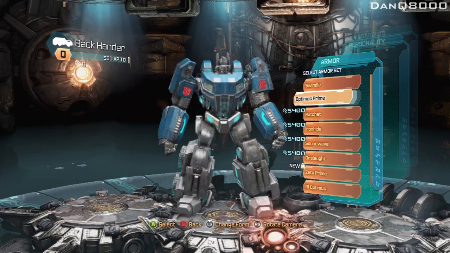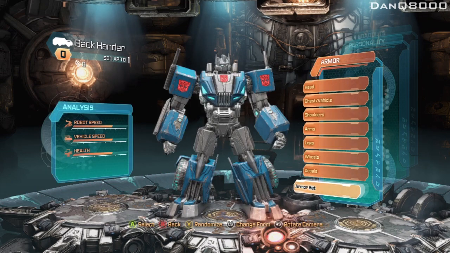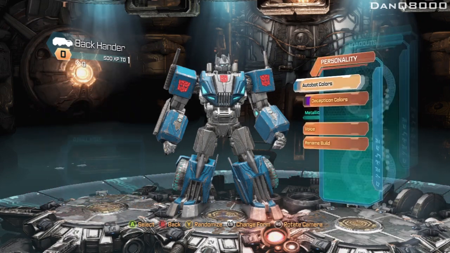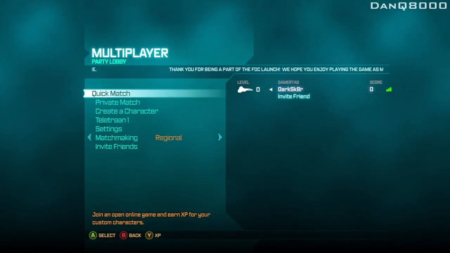Armor set. Oh, I can do that too. No, we'll do custom. Awesome. There. The backhander is ready for action. The backhander. Oh my goodness. Okay. All right, we're ready. Let's go.